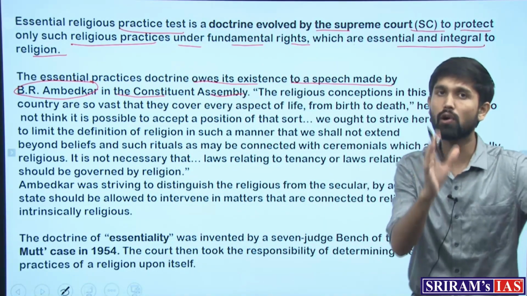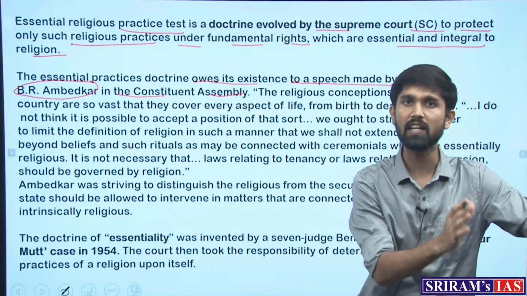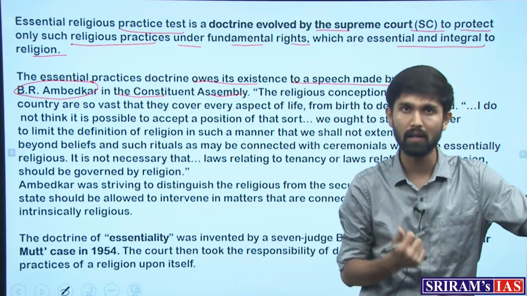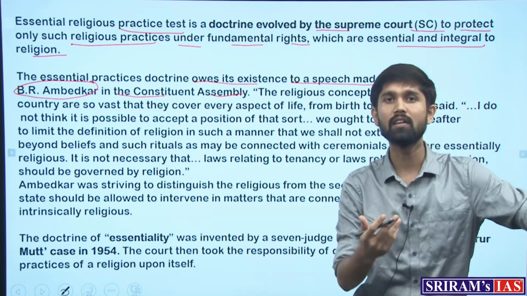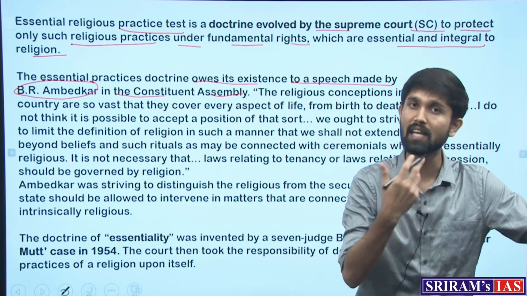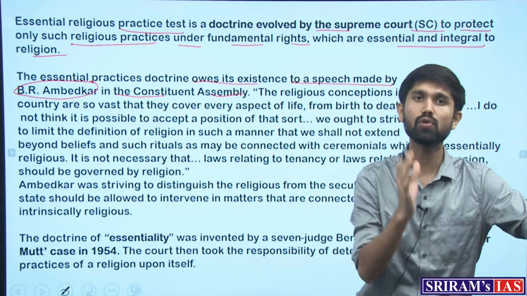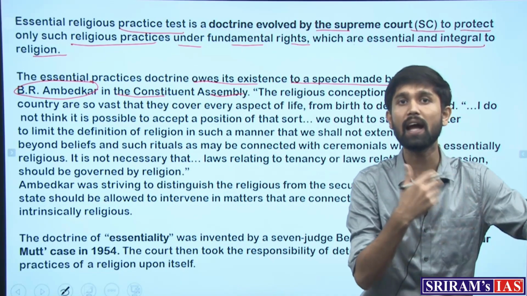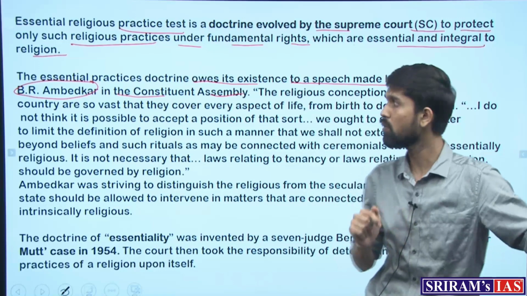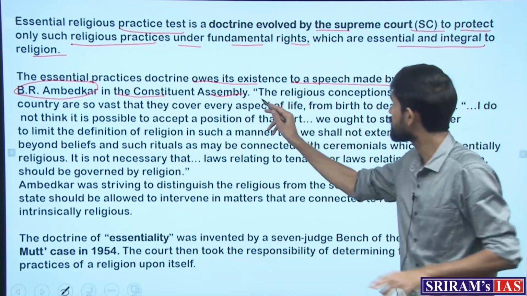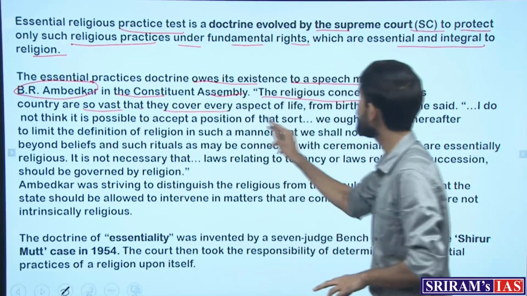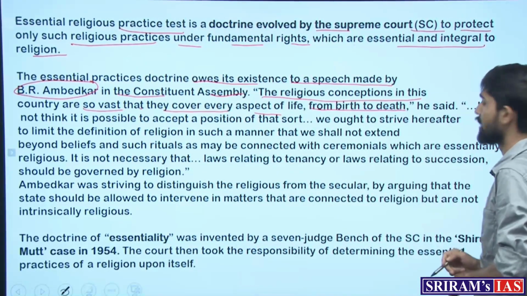So he had first talked about this relationship of the state, that is the government, with the religious practices of people in the society. Because when religion is so diverse for the people and it regulates more or less every aspect of an individual's life, how then can the state intervene and make changes to these practices? So he gave out a philosophy there. He said that the religious conceptions in this country are so vast that they cover every aspect of life from birth to death.